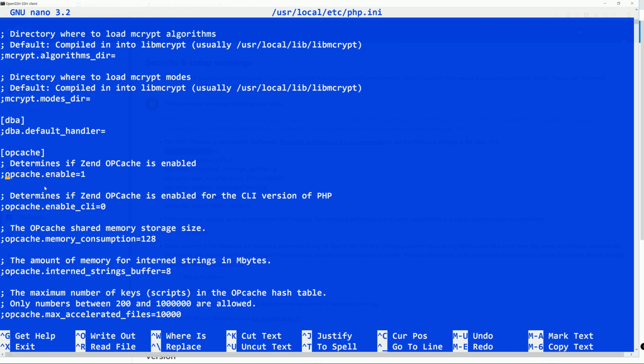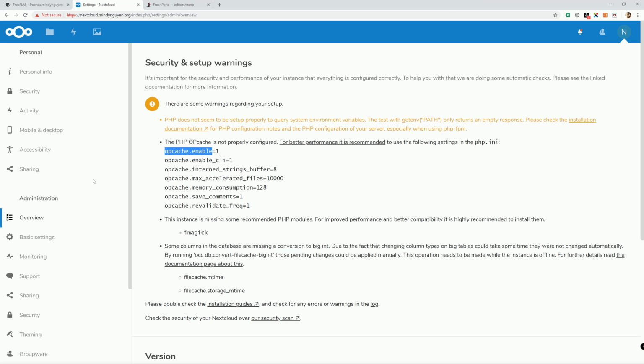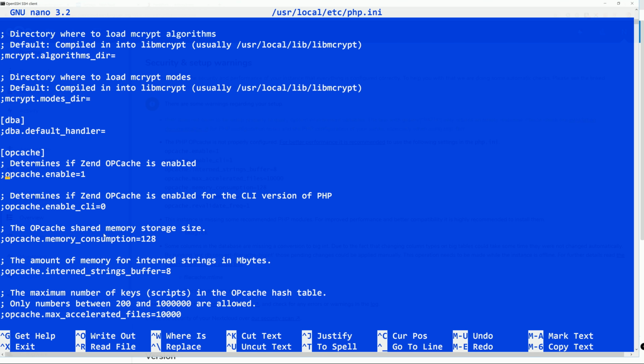So opcache.enable equals 1. Opcache.enable_cli equals 1 right here. By the way, in order to enable it, we have to remove the semicolon in front, delete it, and change the value to 1.